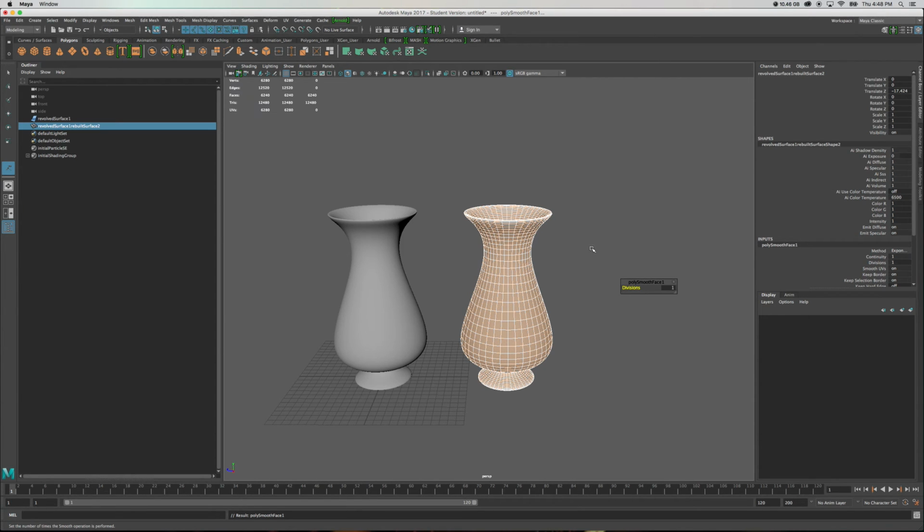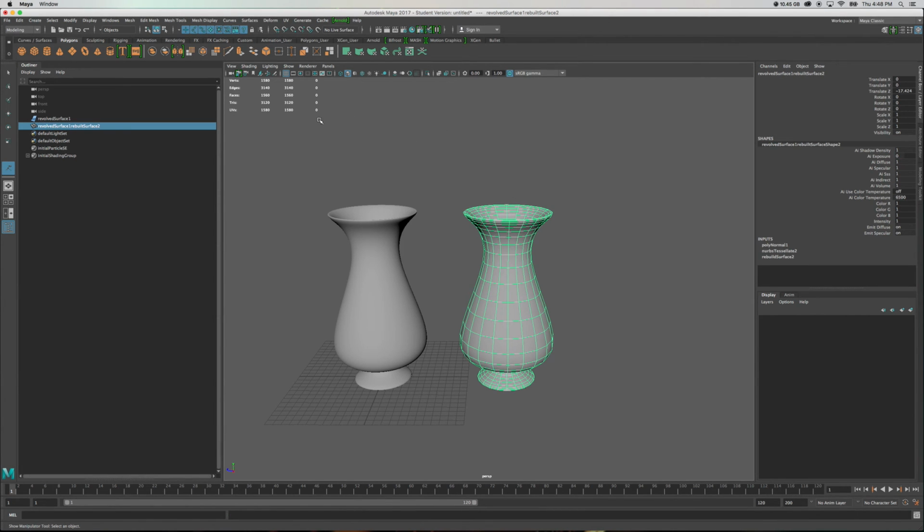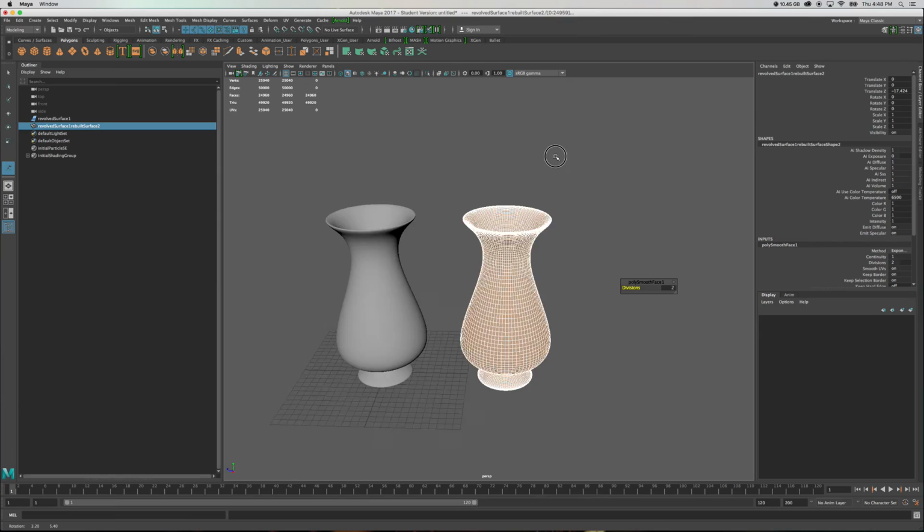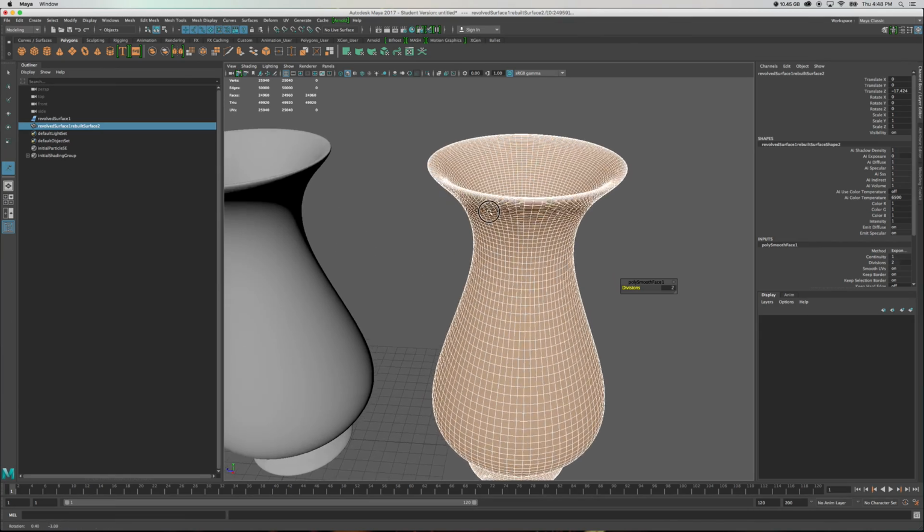Remember, if we watch up here, let me undo this. If we look up here, currently we have 1560 faces for this guy. If I smooth it, it's going to increase it four times as many. It's going to draw a line here and here, so each face becomes four faces. So if I smooth it, my 1500 becomes 6200. All right. And if I add another level of division, now my 1500 is 24,960. All right. So you can crank this number up and up, but just be aware that the higher level of subdivision you get, the more memory it's going to take.